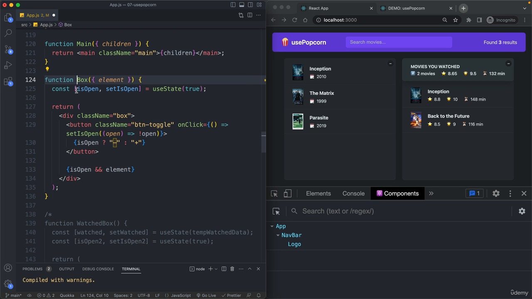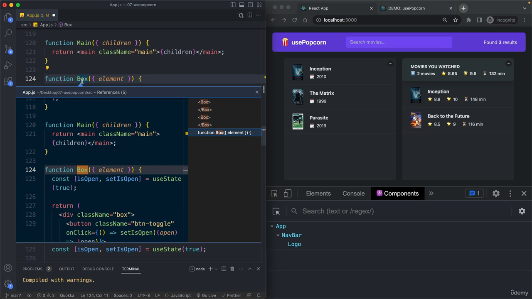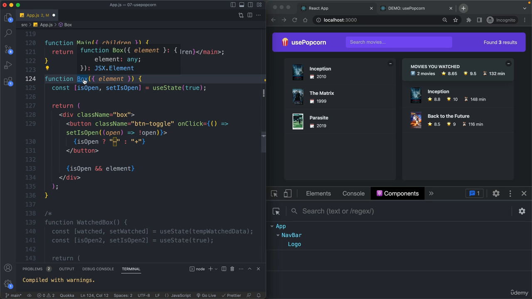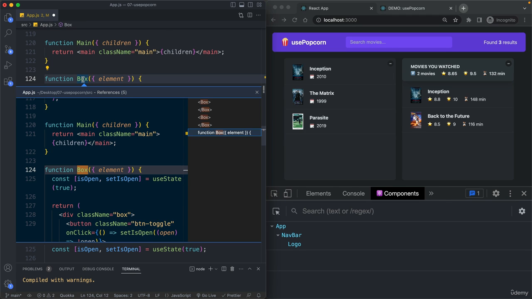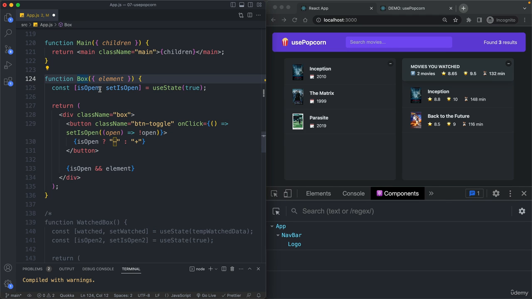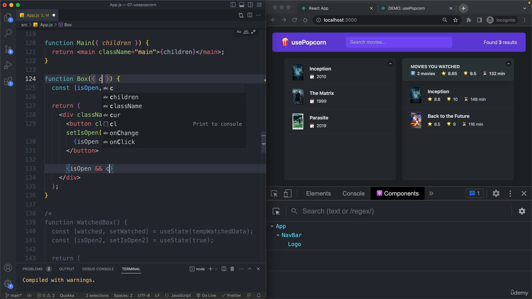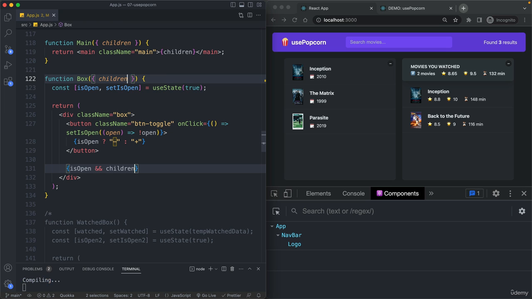And what's even nicer is that if we do the same down here, so again, hitting the Command or the Control key, then we go right back up. Well, in this case, somehow it doesn't work, but usually it should. But yeah, what matters is that we can move from where the component is called into the place where it is actually defined. And so now let's change element back to children, and then we have just what we had before.